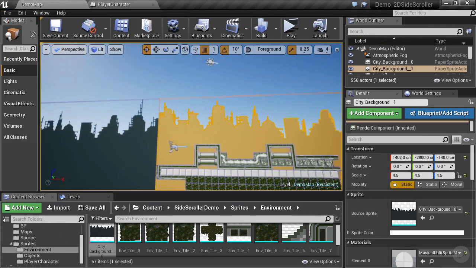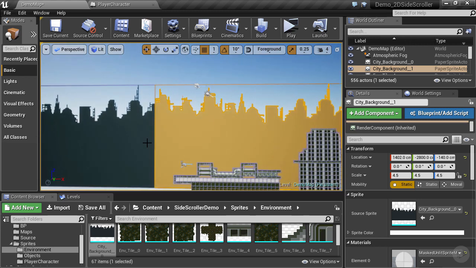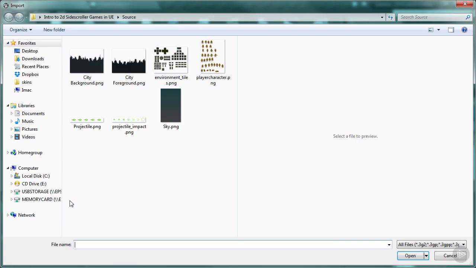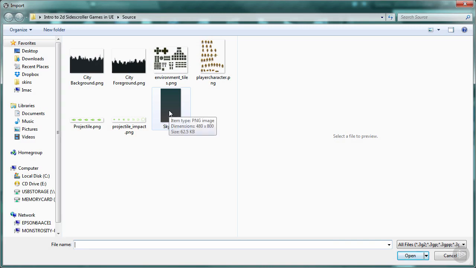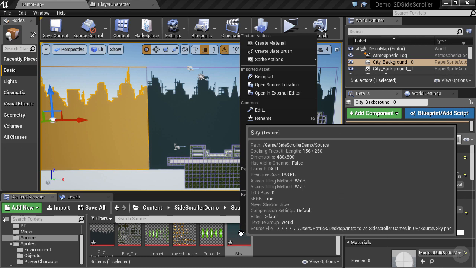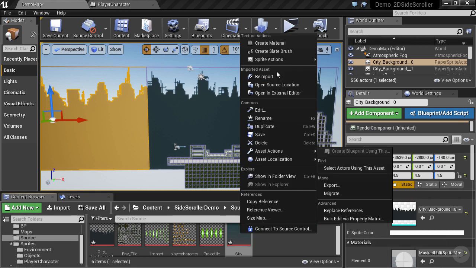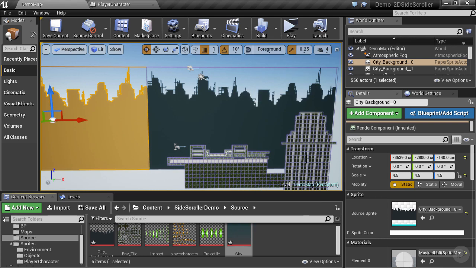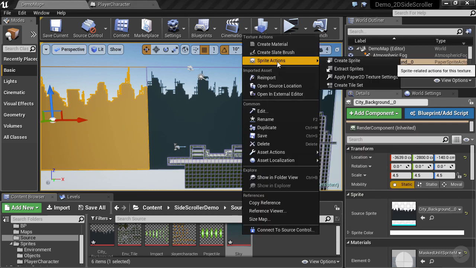Let's go ahead and add a sky that matches the color scheme here of these background sprites. So we'll go again to the source folder, we'll import, and we'll grab this sky PNG. And we don't need to apply Paper 2D texture settings. I don't think there's any transparency here, but we'll do it anyway just for consistency. And I'll extract a sprite from this.